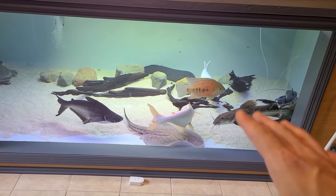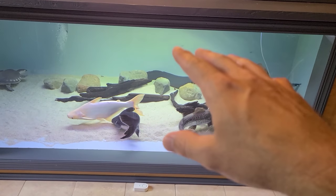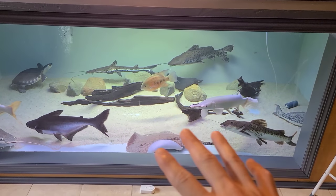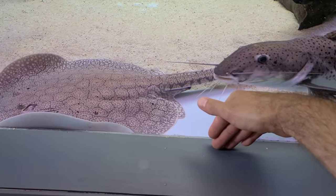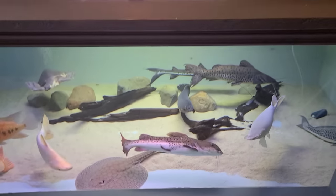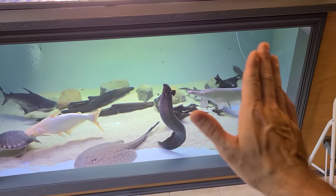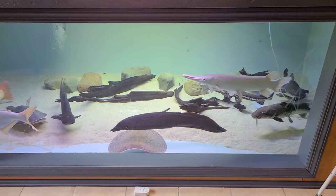So for those of you who don't know, I did 9 coats of epoxy on this tank. The first 6 were before I installed the glass. So even where the glass sits on is all epoxied, and the whole thing was sealed. And then after I installed the glass, I did another 3 coats over the entire tank, which I also bridged onto the glass with the epoxy. So it worked for a while.